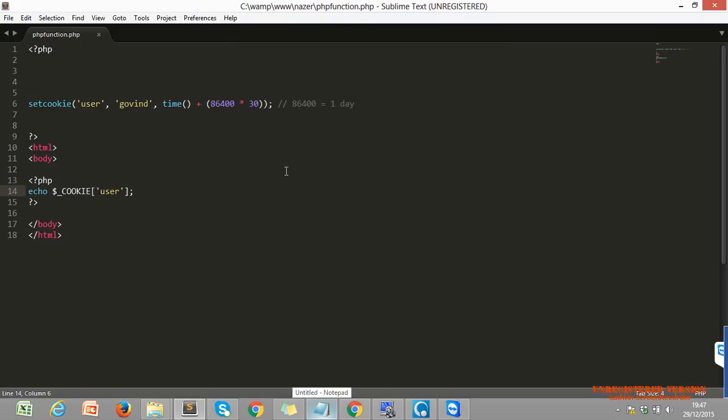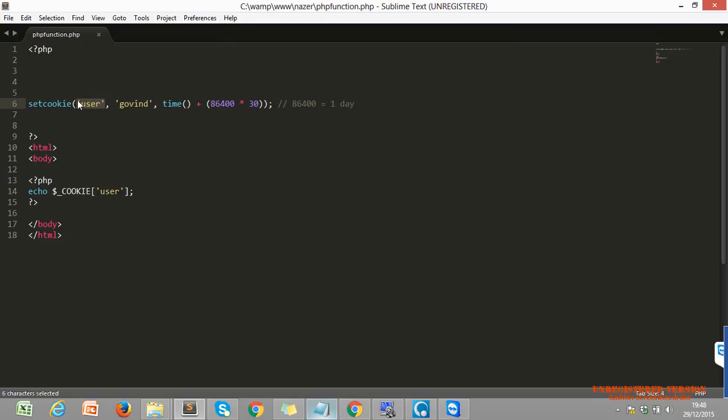It's showing John. Why? Because we did it in a simple way. We will discuss all the arguments in a future session, but these are the three major arguments. This is the first. What is the first argument of the setcookie function? The setcookie function is used for setting the cookie, nothing else. Within this function we use three arguments. The first one is for the variable name. Is the cookie variable name the same as the session variable name or not?